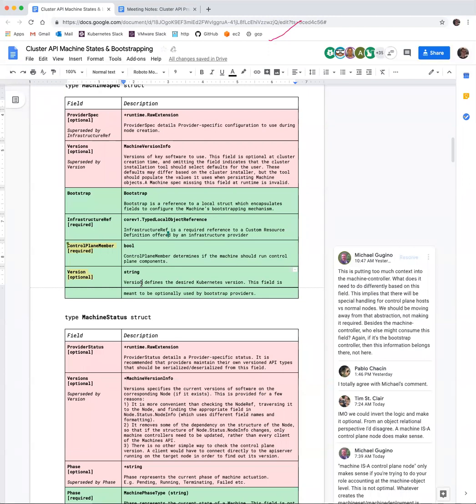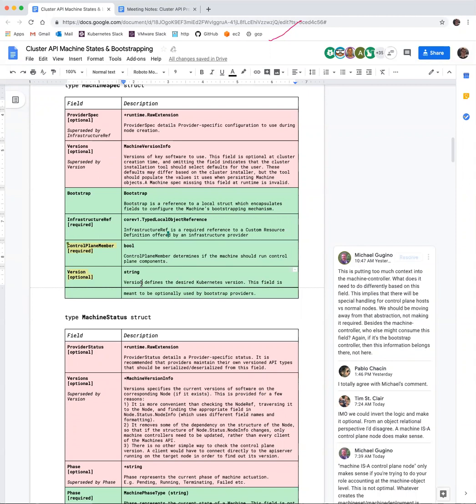So the Bootstrap might need a whole different image or something like that, or I guess that would be the infrastructure. So you'd have to update the infrastructure object to give it a new image, as well as updating the version number on this object. And that's 2 API calls, so that's a race condition. So I wonder if that's the right place for it, but maybe I'm also misinterpreting what it's for.